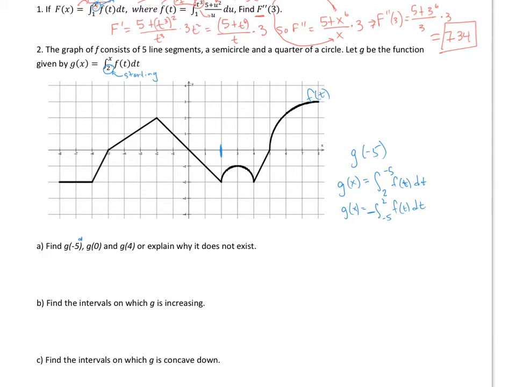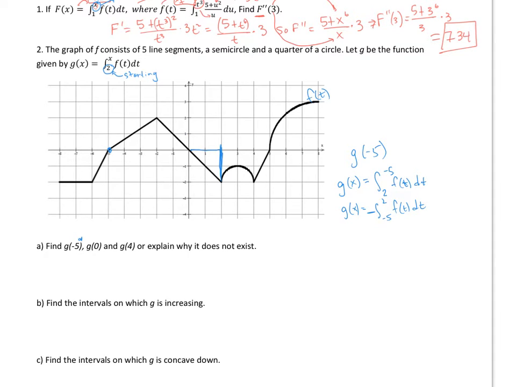So from here to here. Well, let's find the area under the curve for each of these pieces anyway. It's just going to make the problem easier later because we might end up having to do that eventually. So what I want to do is I want to find the area of this triangle right here first.